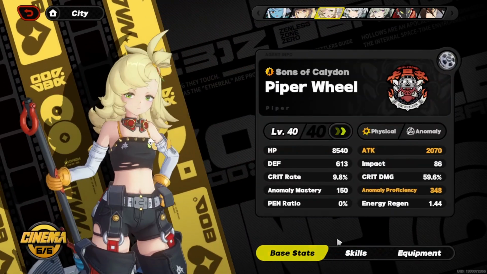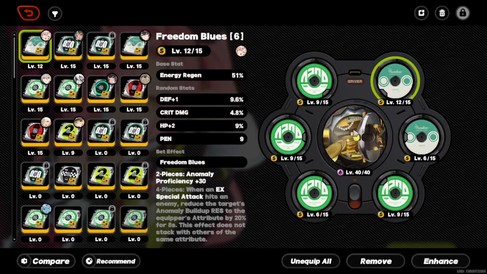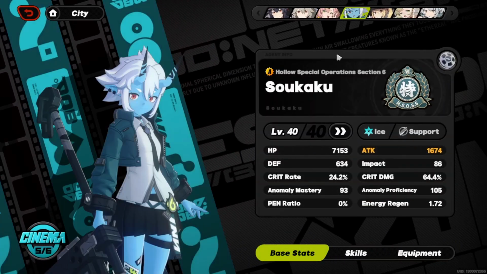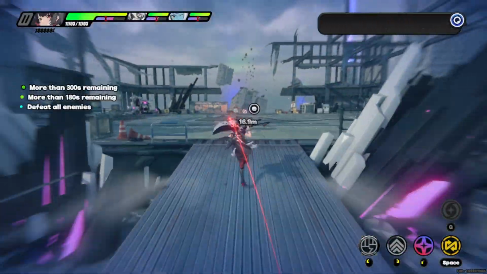And Nicole is also the same, but I maxed out her 6th disc drive because of the energy regen, which will be essential to consistently spam her E when we switch to her, but it won't always be like that. So let's move on to node 1.